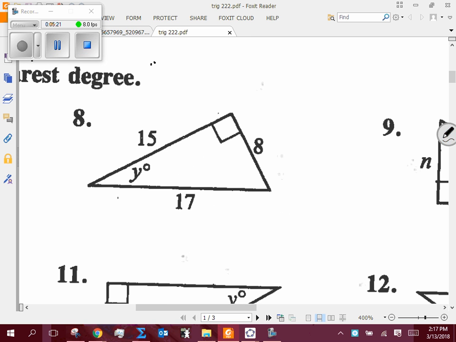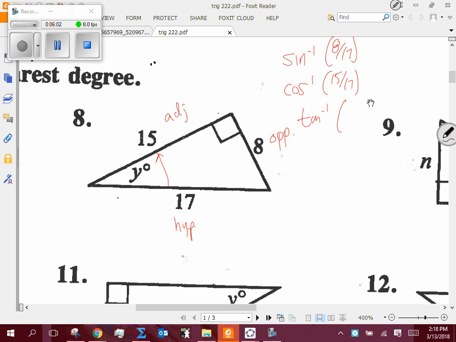Okay, so this is another example of that. Now this doesn't use n, so that maybe confusion is out of the picture. But if that's the angle we're looking for, this would be opposite y, this would be adjacent, and this would be hypotenuse, right? And because we're looking for an angle, we know we're either using sine inverse, cosine inverse, or tangent inverse. We got to use one of those. Well, if I'm going to use sine, I need to know the opposite side and the hypotenuse. Do I know those? Yeah. So 8 over 17. But I also know the adjacent and the hypotenuse, so 15 over 17. But I also know opposite and adjacent, so I could say 8 over 15. Because you guys know all three sides. And this is something to think about. When you're looking for an angle and they give you all three sides of your triangle, then it's fair game on which ratio you want to use. You can use any one of them.